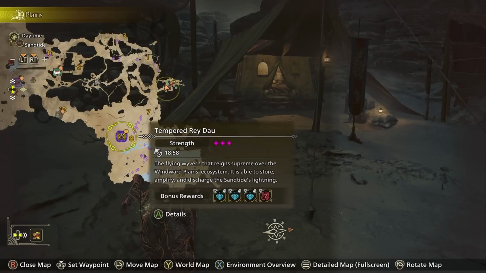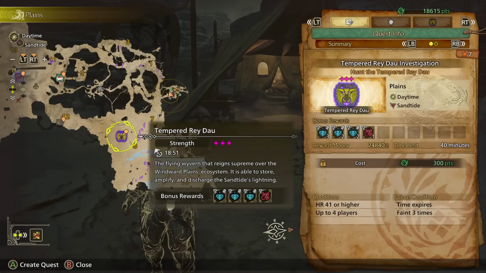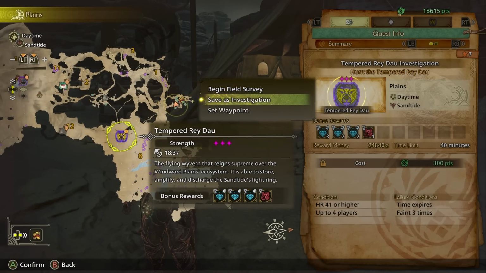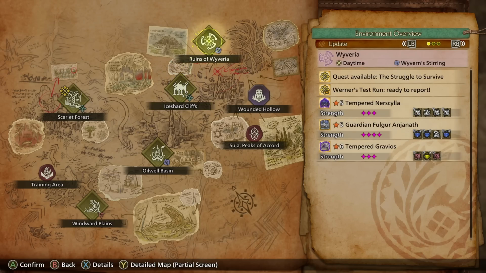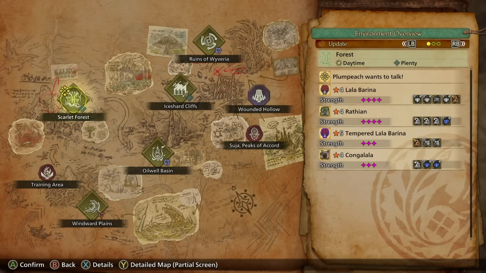Keeping an eye on your investigations can be very important as well. It's going to be a good idea to scroll through your map and see what rewards are being dropped by these various monsters, because what you can do is begin the field survey and hunt it immediately, or you can save it as an investigation. Saving it as an investigation is going to require these points, but will allow you to hunt this multiple times. So making sure to keep an eye on your map and what different types of monsters are available and what items they can drop can be super helpful.